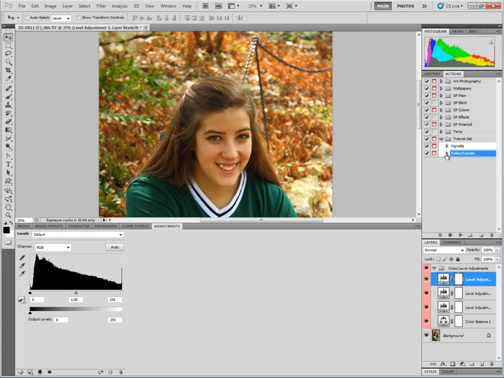Those are two very basic actions you can do and set up. If you keep looking through, you'll find a lot more actions that you can use. Search online, there's a lot of websites that provide actions for you to download or tutorials on creating actions you can use.